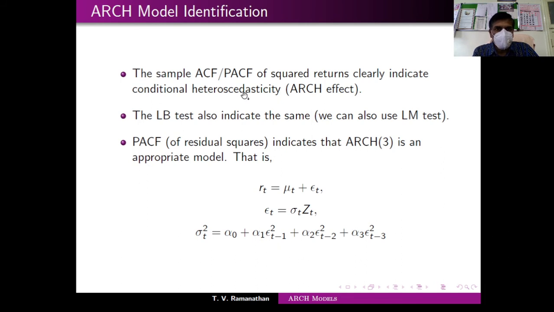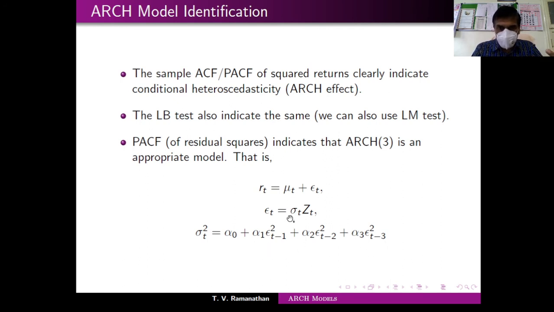So now, as I was telling, because I am going for a model order 3, my model will be this. The sample ACF of squared returns clearly indicates conditional heteroscedasticity. The Ljung-Box test also indicates the same. PACF indicates ARCH 3 is an effect. So this is the model. But I am not doing this one in this case because directly your log return itself behaves like epsilon t. So no need of this mu t fitting. But we need to consider these two. So the ARCH means this whole stuff together. That's what the ARCH is. This is ARCH 3.